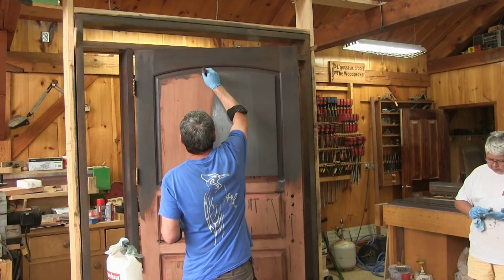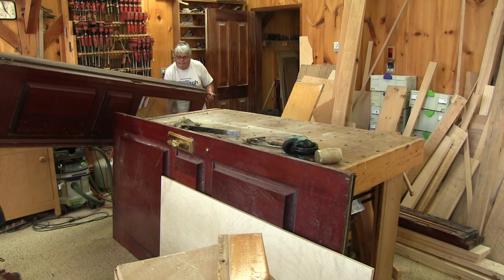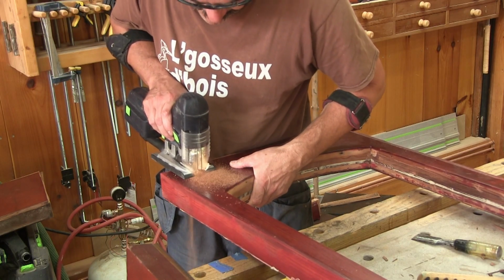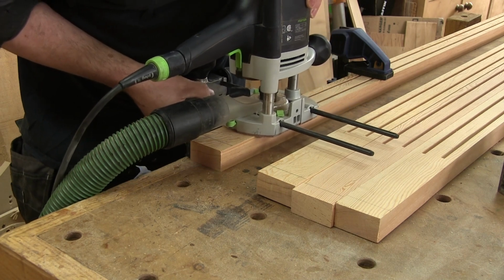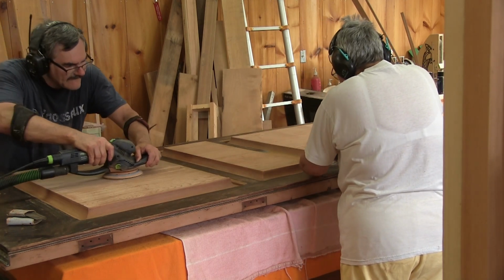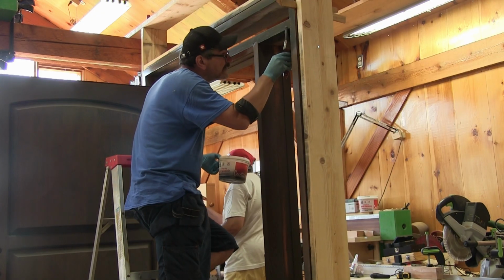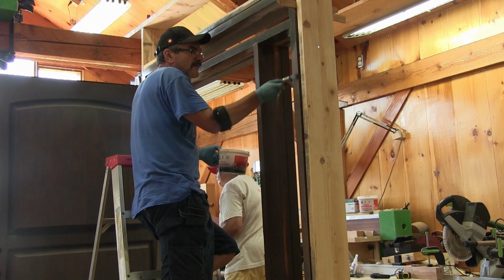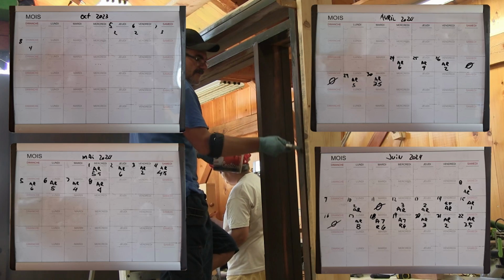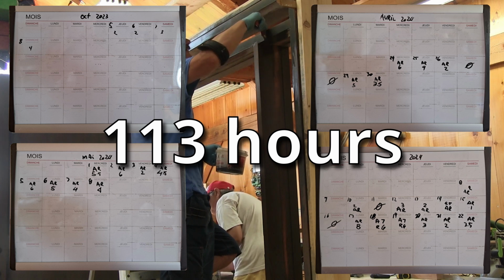In my last episode, Renée and I put the finishing touches on the door frame. It's hard to believe how much we worked on this door in almost a year. From dismantling the original frame to building a new, smaller one. Let's not forget about everything we had to do on the door also. All this took a crazy amount of time. In all, Renée and I each spent 113 hours on the reconstruction of this frame from October to June.